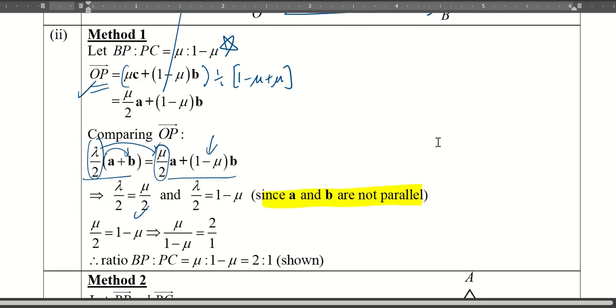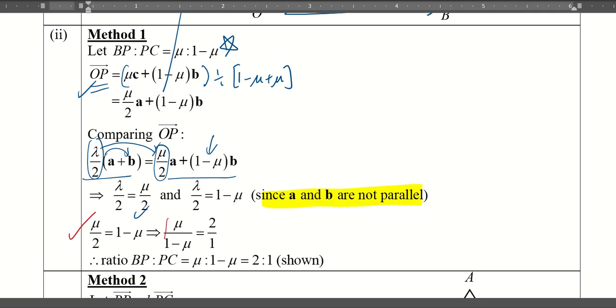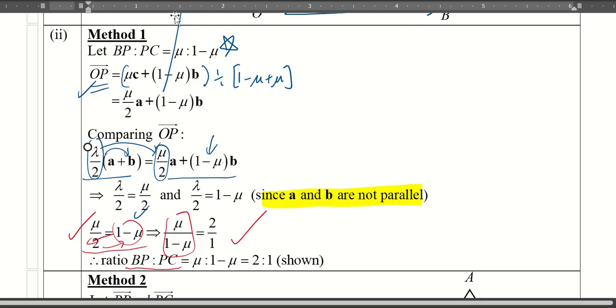Right, so having formed these two equations, you solve them and you can get mu's value, but we don't need to get all the way down to solving for mu, because what I'm interested in is the ratio mu over 1 minus mu, isn't it? That's the ratio of side BP to PC. So the solution doesn't solve mu completely, but just divides this down, and then multiplies the 2 over, to get the ratio 2:1. Okay, so that's the answer.